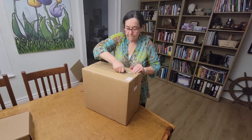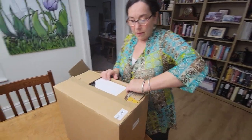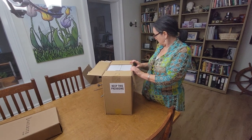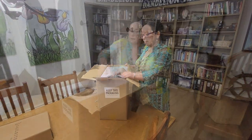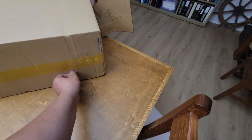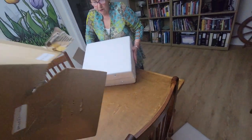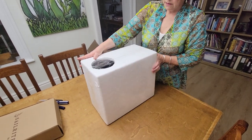Oops. I think I may have hit another staple there. Yeah, all the boxes are stapled shut. It certainly came in a solid case. I mean, if you're concerned about getting it shipped, it arrived really well packaged, and the box didn't look like it had any bangs on it. Okay, you know what? I think I'm going to have to just turn it on its side and pull it up. Okay, I can get my finger in there. Okay, pull. Just a second, it's a bit of an angle you're pulling at, so I'm getting a little bit of sticking. There we go. Okay. It might be upside down now.